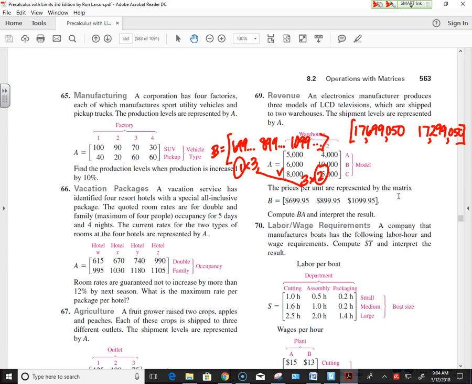Oh, you got a different number? Oh. Because the 3 got multiplied by the 3 different models, but they all got added together for the first warehouse. And then the 3 got multiplied together for the 3 different models, but got all added together for the second warehouse. So when you were supposed to interpret the result, here's the result, but what's the interpretation? You could look at it this way. The 3's match, so you get a 1 by 2 as a result.